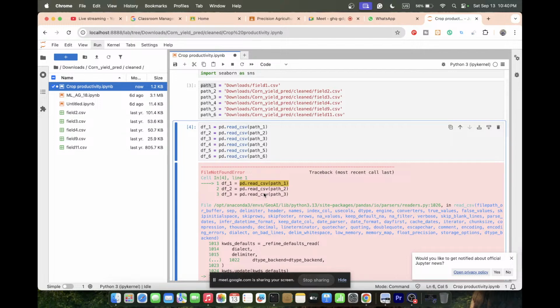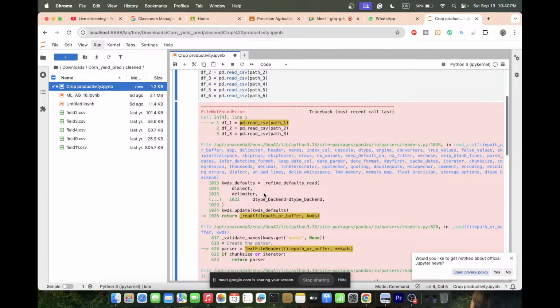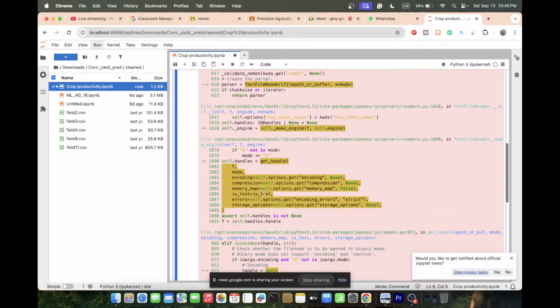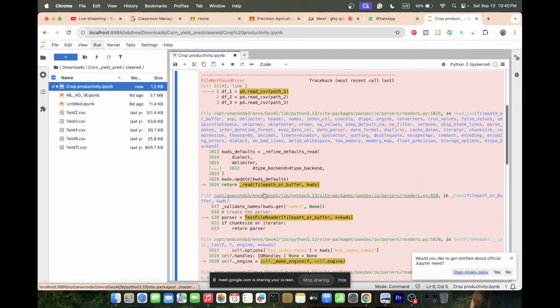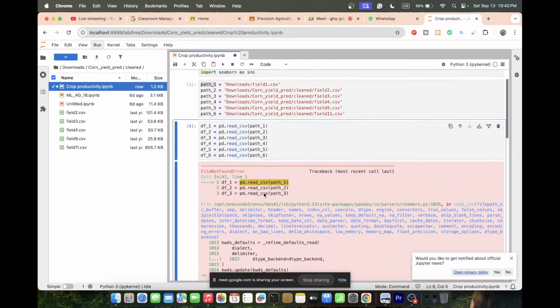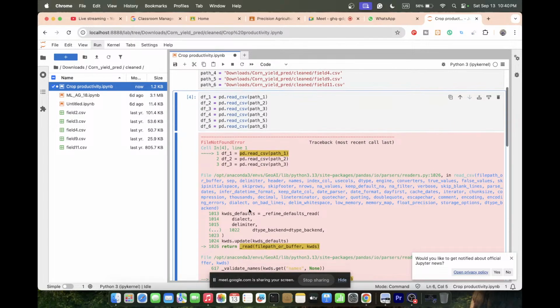This problem shows the result. pd.read_csv shows the problem.